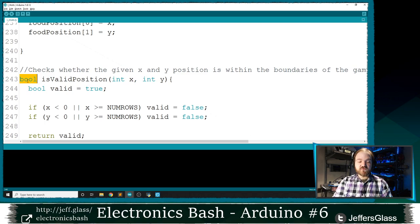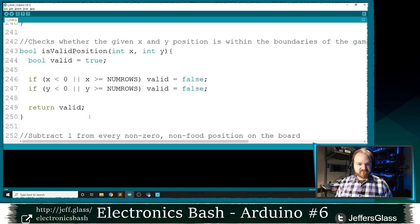In this case, it's a Boolean. I can write a function that returns an integer, that does some math, does some multiplication, and returns a number to us, a really useful programming construct. Cool. So in our case, I'm going to create this Boolean called valid, and I'm going to return it here at the end. I'm going to use this construct called return valid. I'm going to take the value of this variable and give it back to whatever function was asking for this value earlier in the code.